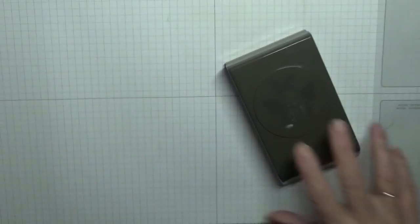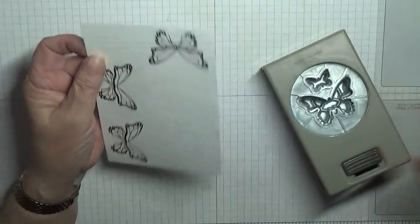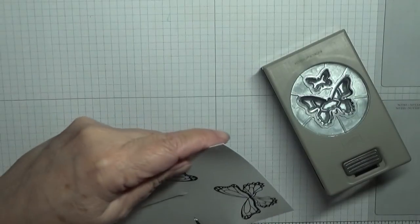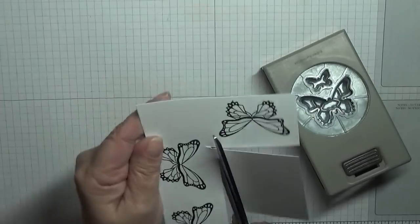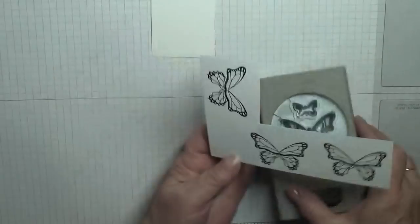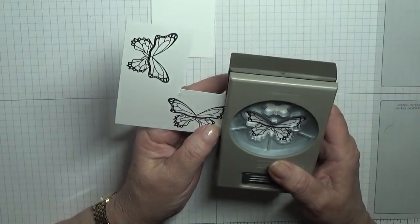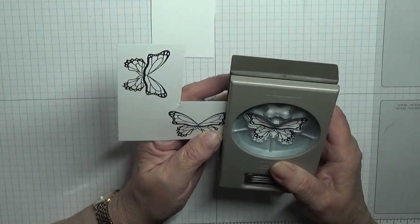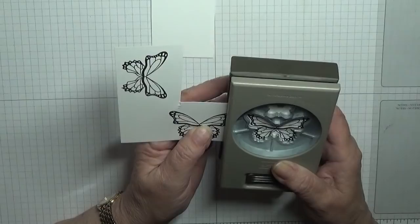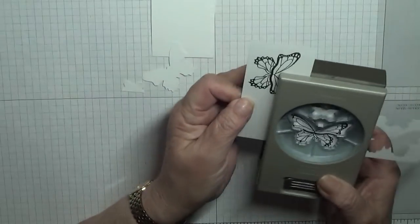Bring out the punch, and we will punch. I'm going to cut this off a bit. The reason I did that, I don't want to waste paper by punching little butterflies in it when I don't need them. So, line this up. Like that, and punch it out.